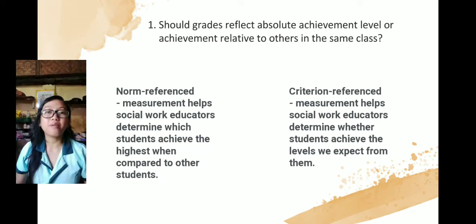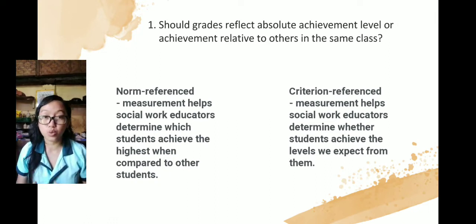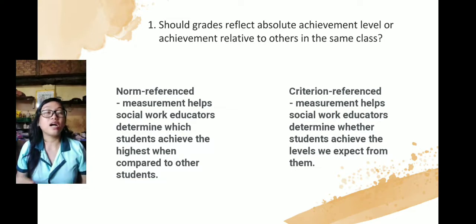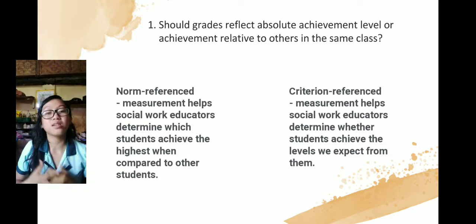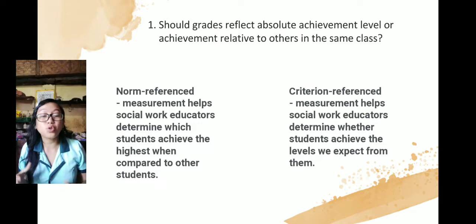The second problem in criterion reference grading is it doesn't select the best students, because they're just basing on whether you followed the standard or the objectives, and there is no other basis. So they cannot select who is the best among the students in class. And the advantage of the system is this allows students to take some responsibility in doing their task, to perform.